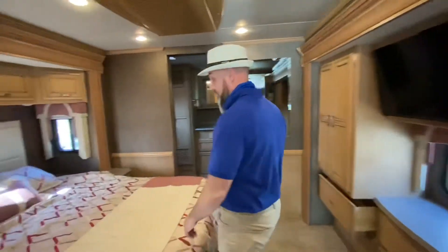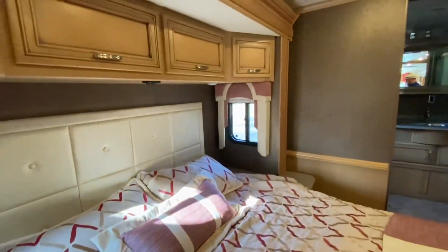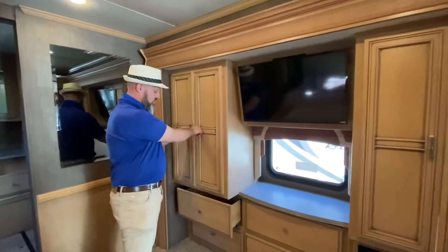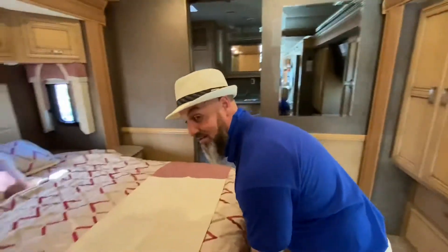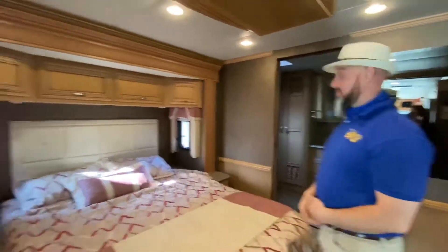There's a nice, wide, pretty good-sized pantry. Moving back into the bedroom — they opted for the queen, and look at the space on either side of that bed. You're getting real get-out-of-bed space, and that gives you these really large night stands. Back in 2016, the night stands were laminates, but these are all Corian. Beautiful — they have outlets on either side, one of which is hooked up for a CPAP. There's a nice TV here with two wardrobes on either side and five drawers underneath.